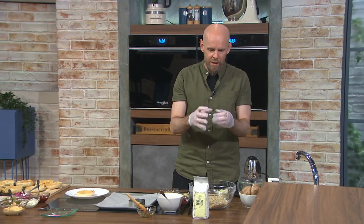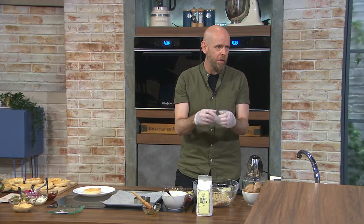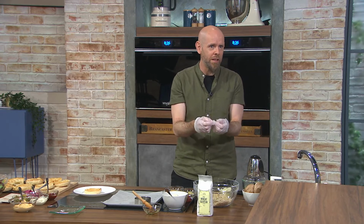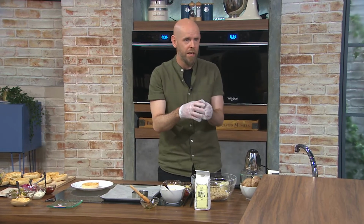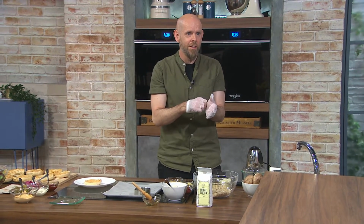It's basically, if you make a dough with some flour and water, and you rinse the dough, you eventually end up with the protein, and that's what this is, dehydrated back into a powder. So this is about 80% protein, whereas a regular flour is between 8 and 13%. Oh, wow. That's the difference, yeah.